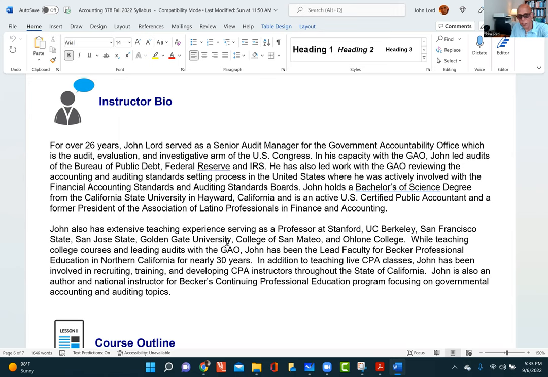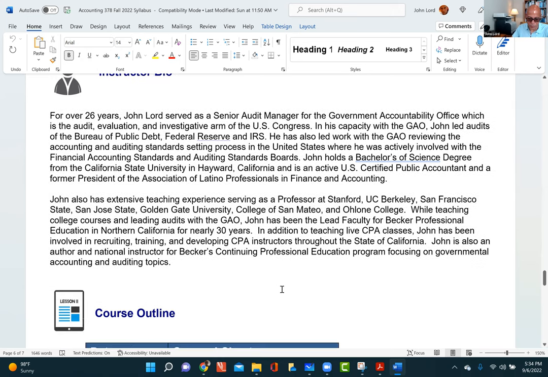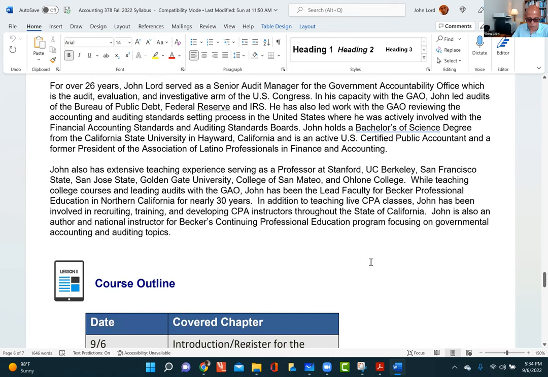After you get your license, if you're involved in government audits, you need to obtain 24 of the 80 CPEs that are required in any 2-year period to keep your license current. That's after you get your license. If you're involved in government audits, 24 of those need to be government related. I was involved in helping Becker get that project off the ground several years back. As I've said, as the years go by, I'm less and less the guy on the videos teaching the governmental. So I'm kind of pulling away from that a little bit, but that is part of my experience and things that I'm still somewhat involved in.